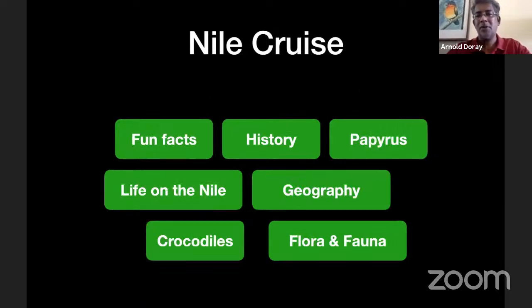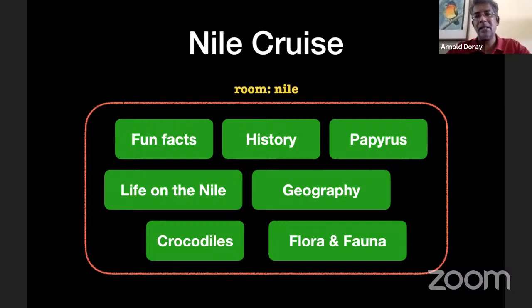All right, so let's focus on the micro topics, because that's what really interests us. How do we organize these things, and how do we put them into place? So let's say I have all these micro topics. At the very start, we know it's about the Nile, about Nile cruises and so on. And ideally, what you want to do is at the very start put them all into a single room. The way you do that is have the room and then put the includes. So you have a Nile.m with a room there, room Nile, and then you do the includes under Nile.m.